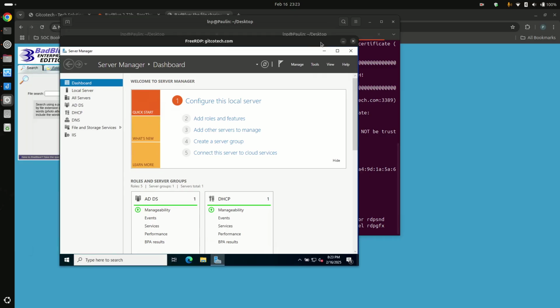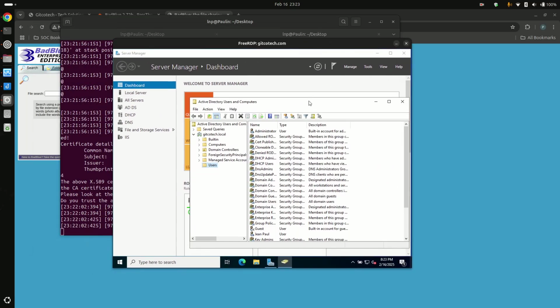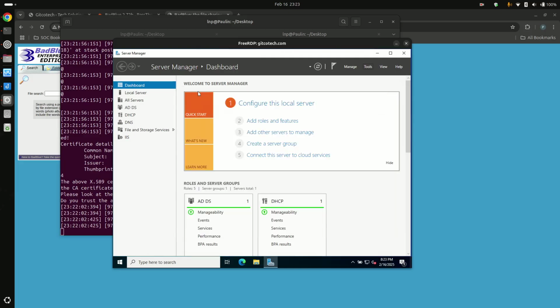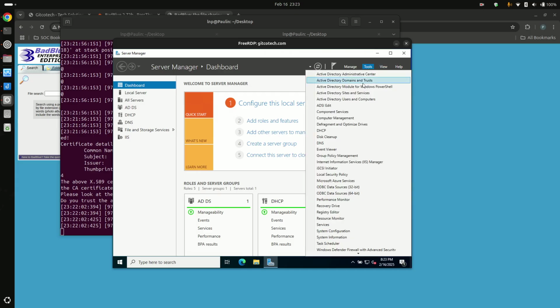This is wonderful. Oh, look at that, we do have access to all the users. This is a user, this is another user. This is wonderful. So we can just reset the passwords of these users and get full access to the sessions. This is crazy. So what else can we do here? Let's check if we can find a server.